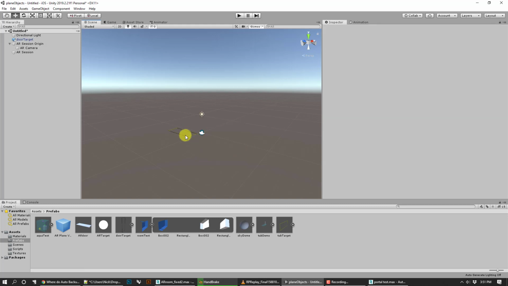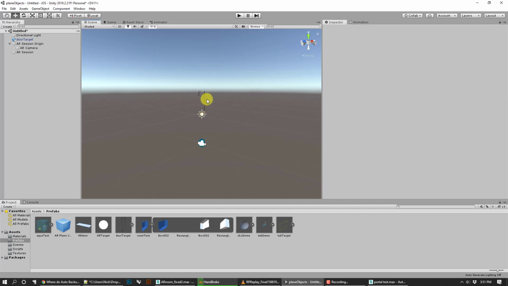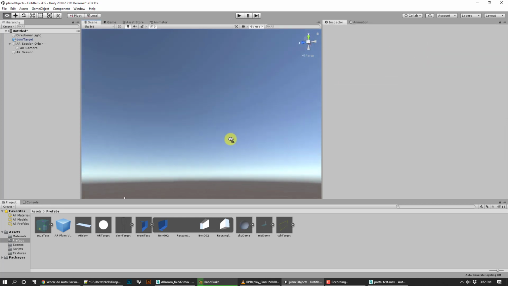And if it's not rotated correctly, what you can do is get rid of that. See, that's what I mean, though. The -90 comes in like that. Let me go ahead and zero it in the X, and zero it in the Z, and then because of the way the center is on that piece, I am going to click on that. There we go. Let's see what that looks like. So what I would do is take half of that height, so it's like 1.016, and that will put it on the ground because it's half the height of the door.